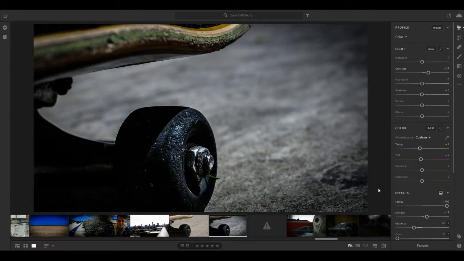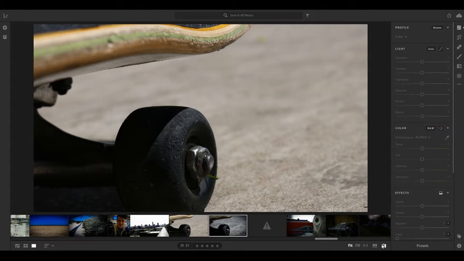In this short video I will basically show you how to apply presets. Basically at the beginning this image looked like that. So as you can tell, this image doesn't actually look too good. There's literally nothing interesting in it except from the close-up on the wheel. However, the problem is that it doesn't look too interesting.